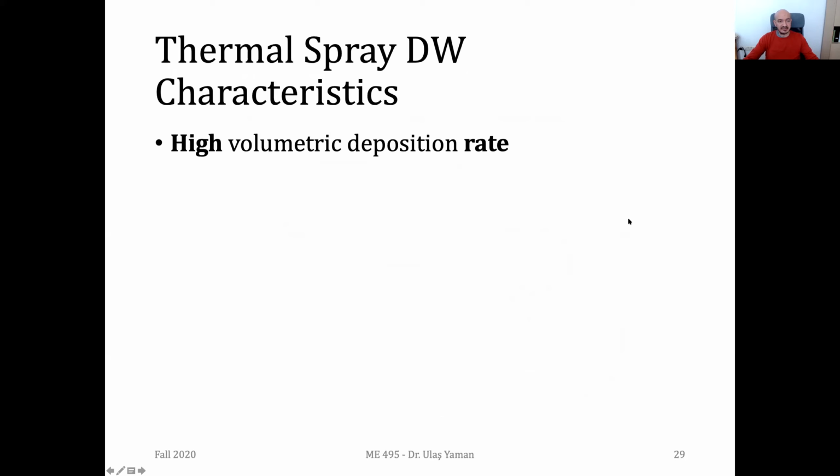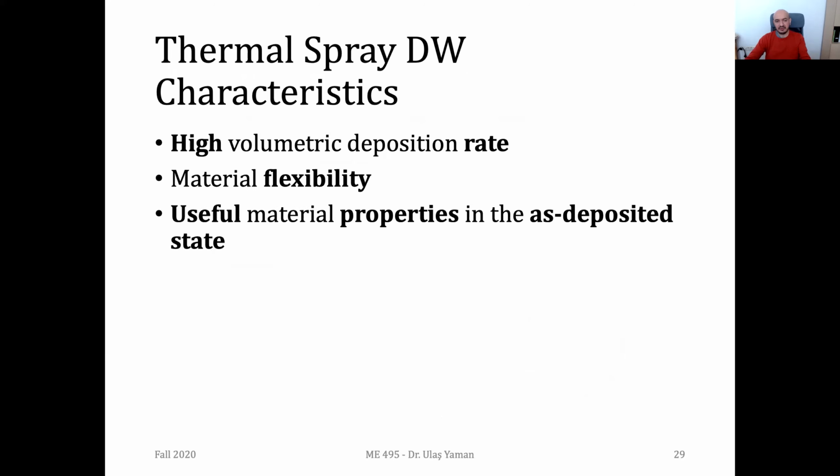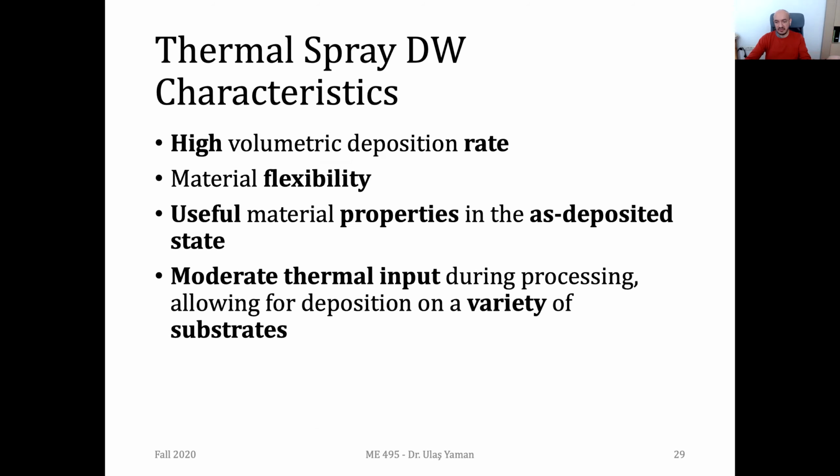So what are the main characteristics? You can have high volumetric deposition rate, especially if you are using very big guns. If the tank is larger, then that means in the same time, we can deposit more material. And you have the flexibility of using different materials. You can play with the properties of these materials, so it has such nice properties in terms of materials. And you don't have much thermal input.